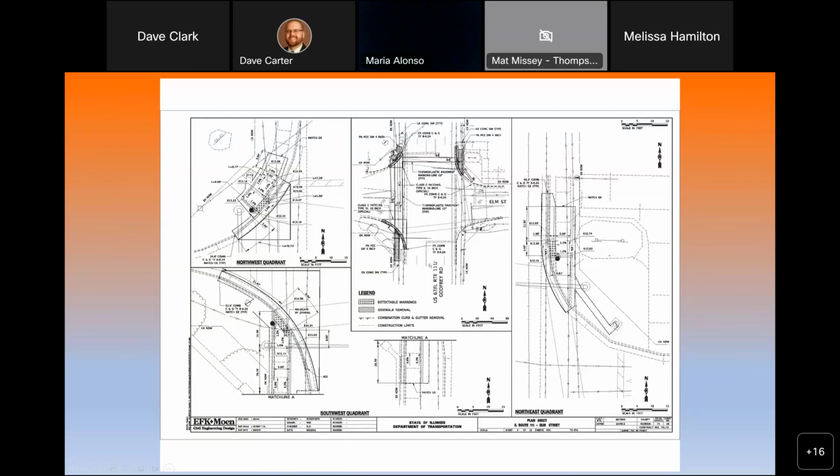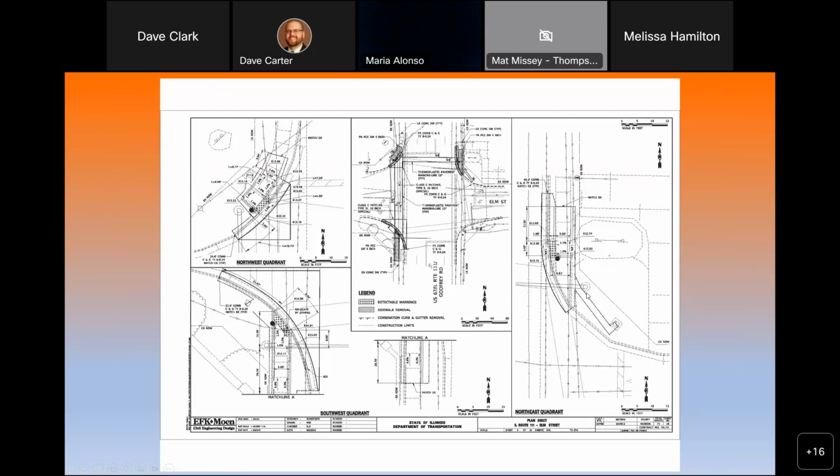And you can see in this case, in 3 quadrants, they are planning on doing some improvements. In this one here, they're not planning on any improvements. Here again, you can see this is signalized. Here's a mast arm that's showing right there. You can see the mast arm in the drawing here on the side also.